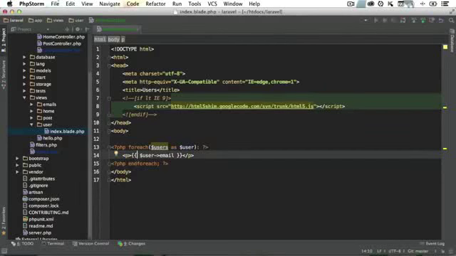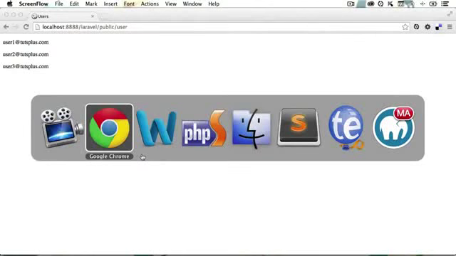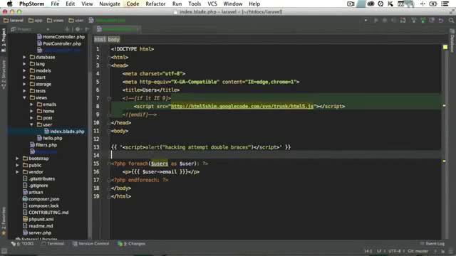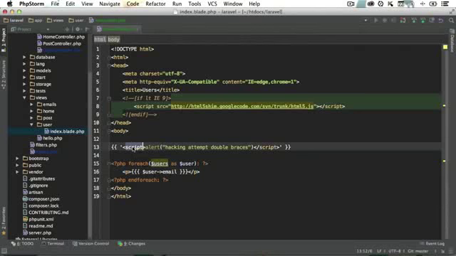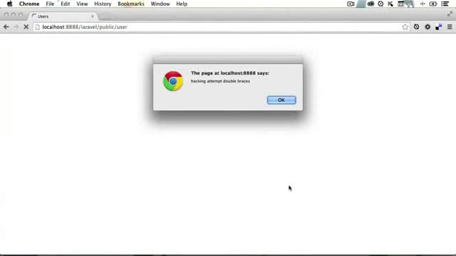But what about escaping your output? Does Laravel help there? Why, indeed, if you wrap this into triple curly braces, then your output is automatically properly escaped. Well, of course, you can't see that on simple email addresses, but let's try a bit of malicious JavaScript. I'll just paste in a little snippet here. Here we're running a string containing a script tag and an alert method through double braces, so these should not be escaped. And sure enough, that JavaScript is actually executed.